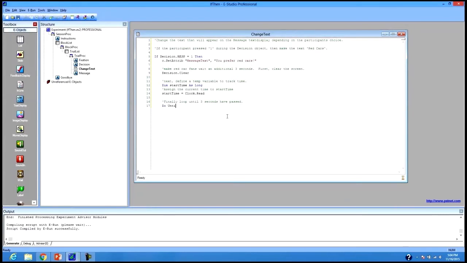So that's why we're using do until, and we're going to do until the clock.read is greater than the start time. And you'll notice I'm using the parentheses to make it easy for EPrime to follow this comparison. It'll gather the information by following the operator precedence of what should be registered first. And then we want to also leave some rest time in the loop to give the computer a pause.